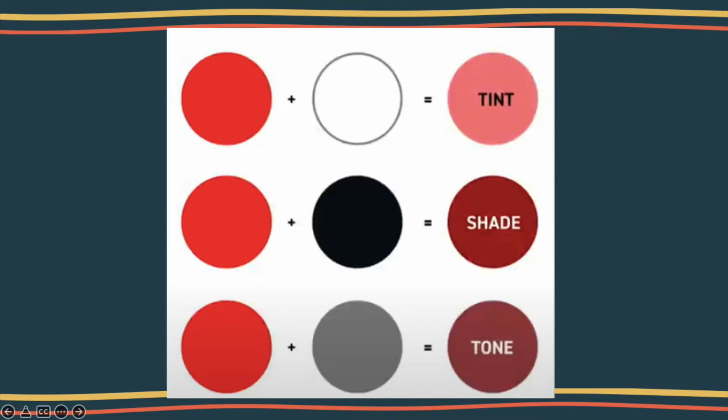So let's take a look at the illustration on the screen to more easily understand the difference between tint, shade, and tone. When you add white to a color, that becomes a tint. When you add black to the color, that becomes a shade. When you add gray to the color, that becomes a tone.